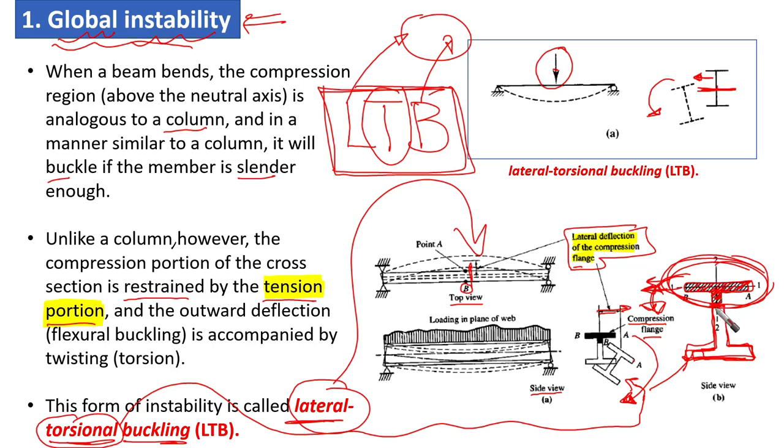to restrain the bottom of the compression member or the compression part. Then this flange is going to be like this, as we said, it is going to move in this way. So the solid black part here is going to move in this way, laterally, making this twisting motion. Okay, so this is the composition of these two parts, lateral buckling and torsion.